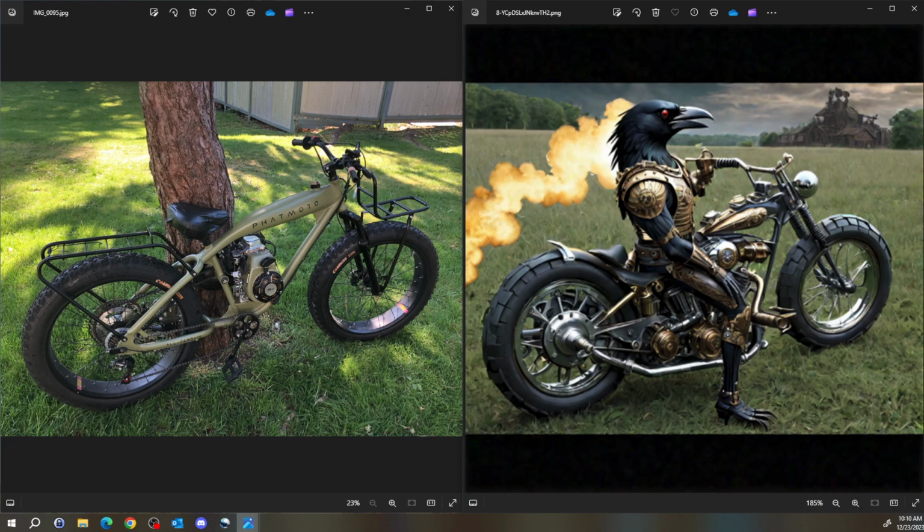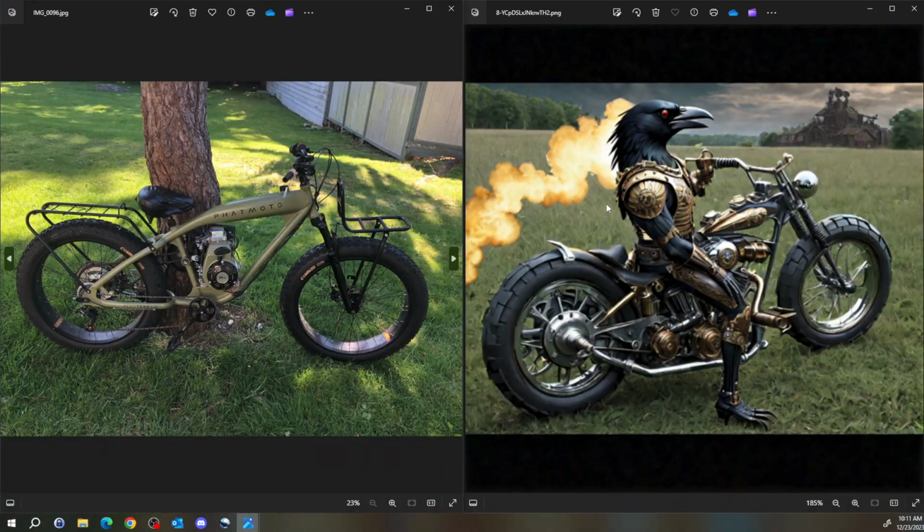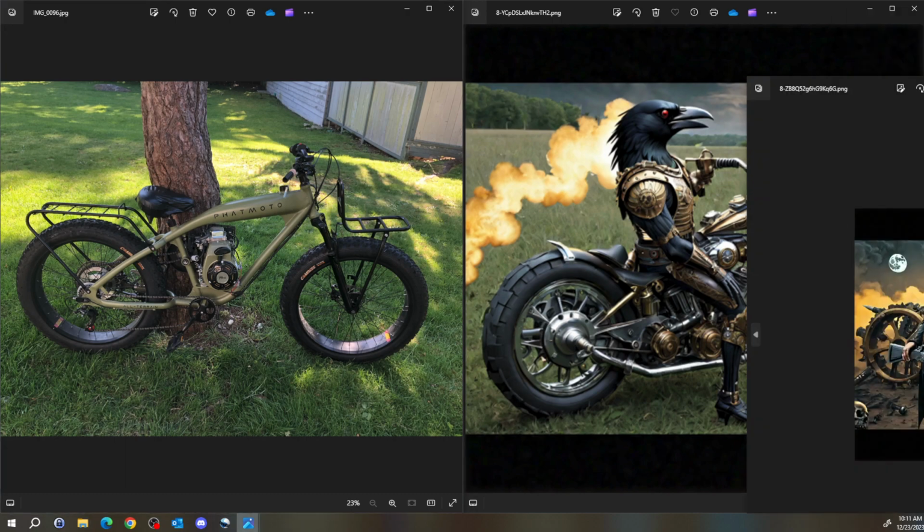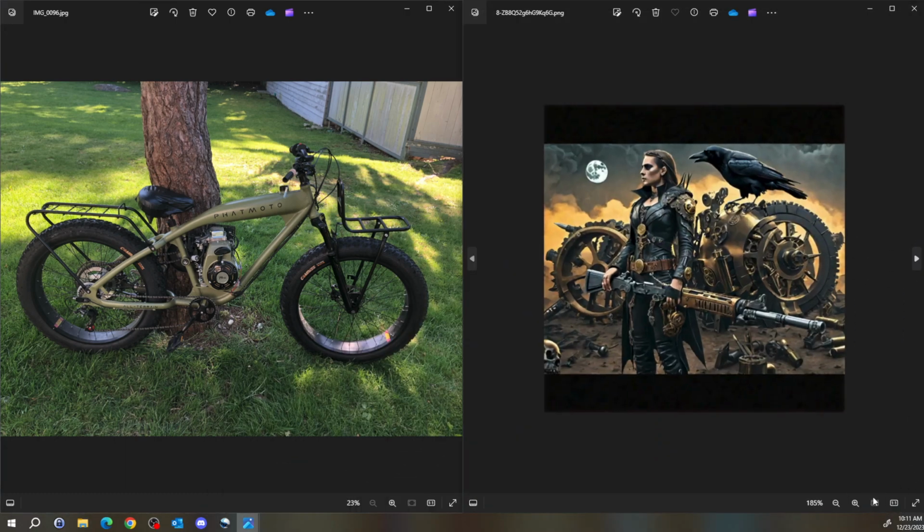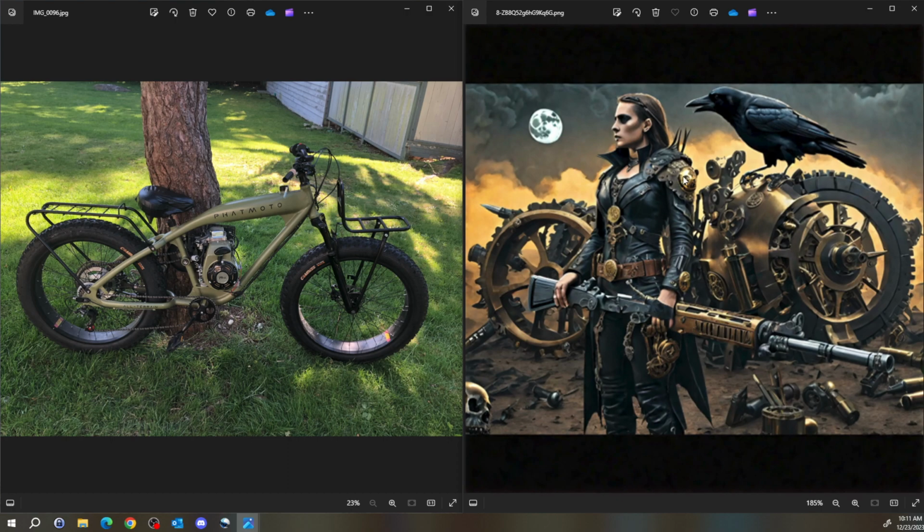Also, another one that almost looks like the bicycle, but it's not the bicycle, came from this image right here, from a side angle. And it looks like this. It's a woman with a crow standing in front of 2 huge big wheels, or cogs, or lots of machinery and stuff.